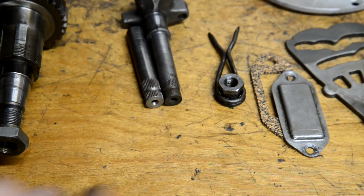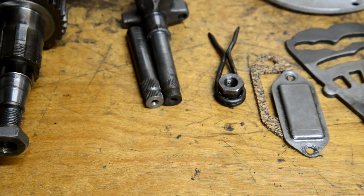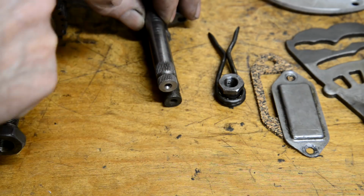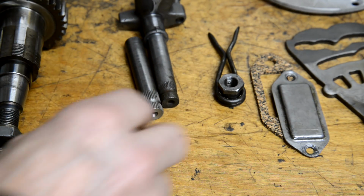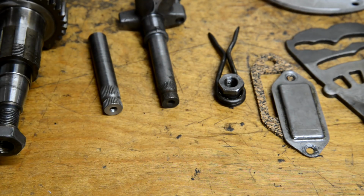goes right back to here. So what we're going to do is cut this one off there. We're going to drill into there so we can fit this in. Then we'll weld it up. And I'm thinking what I might do as well actually is drill it and put a little pin in. So let's go saw this off, put this in the lathe and drill a hole.